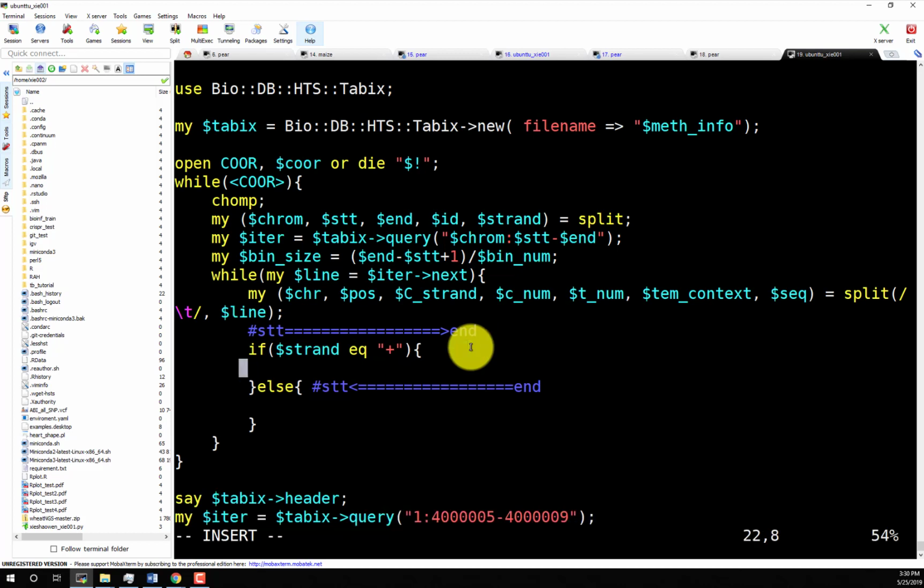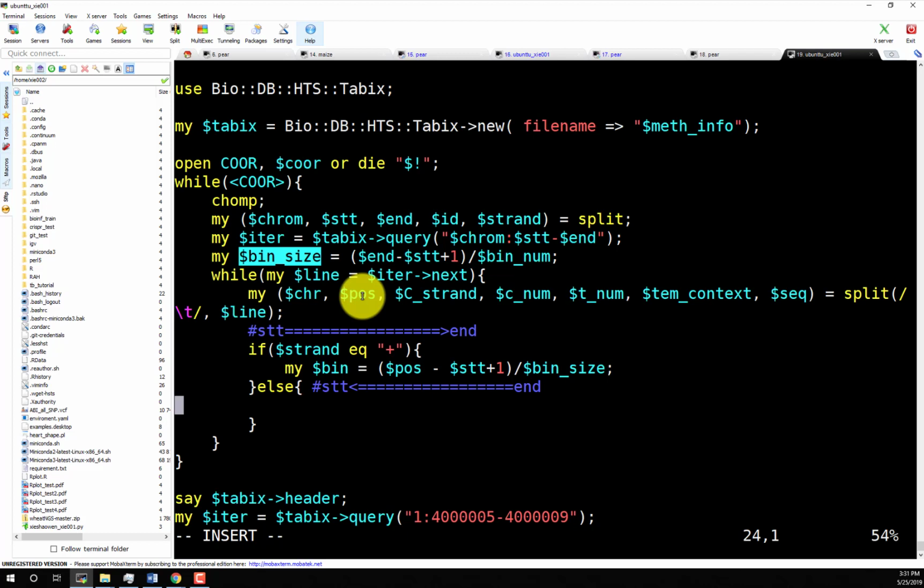Now we can say the bin equals this position minus this start, plus 1, and divided by the bin size. So this will help us to get which bin this particular cytosine belongs to.